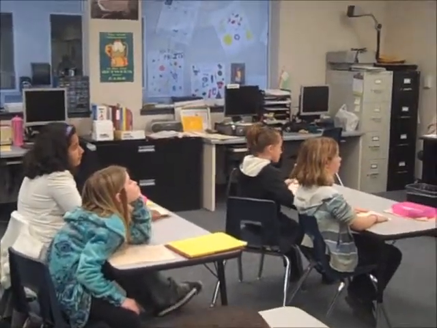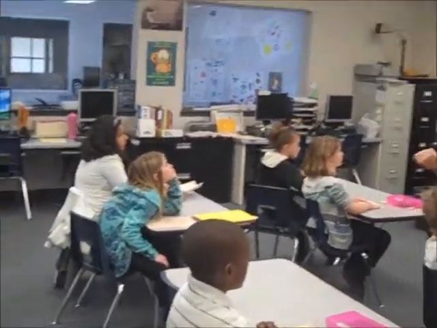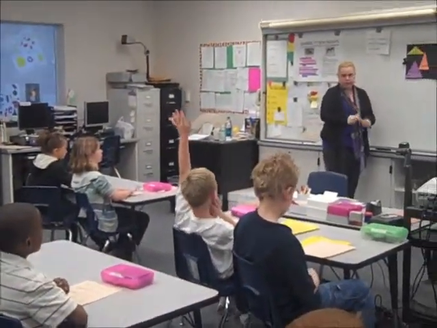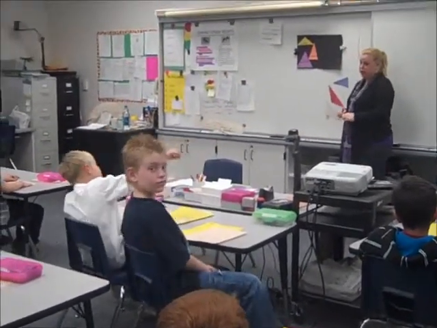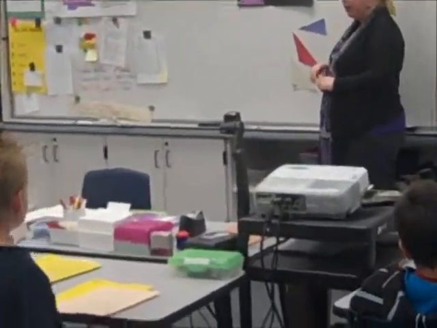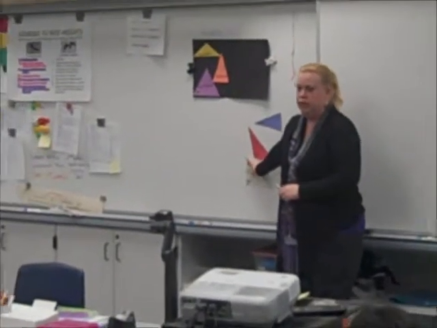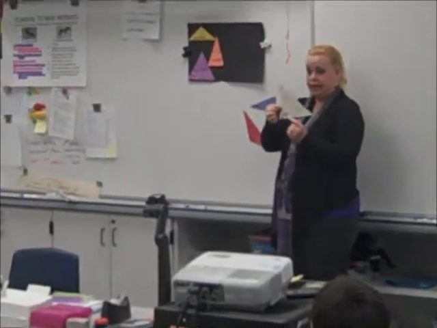Now these triangles, we all classified them based on their sides, okay? So I'm going to write that up here. How many sides are there in a triangle? 3. Very good. Now we're going to look at them based on their angles. Okay, so we're looking at the size of the angles. And you guys already told me that this one is a right triangle. How do we know it's a right triangle? Because it has 90 degrees on one angle, right? We represent that with a little box where the two sides meet, right?